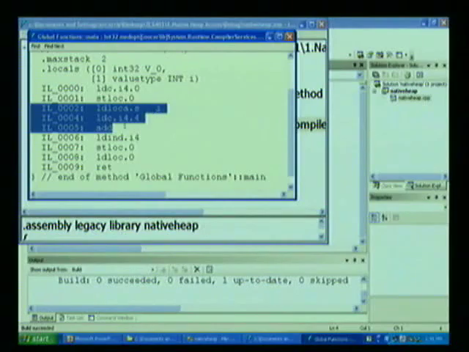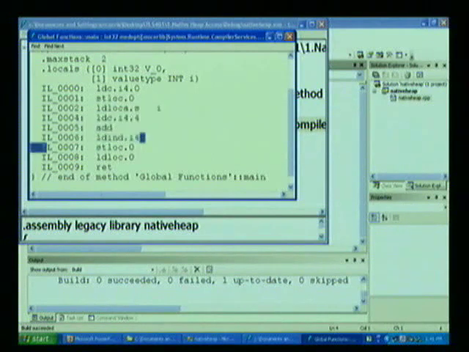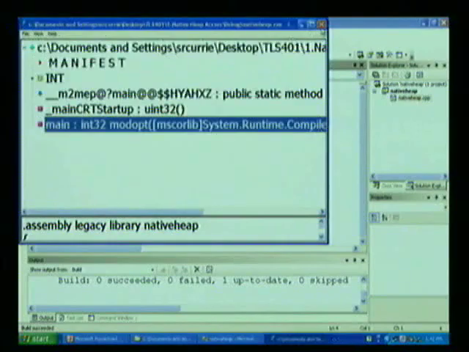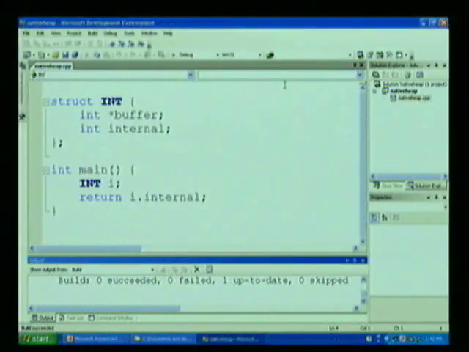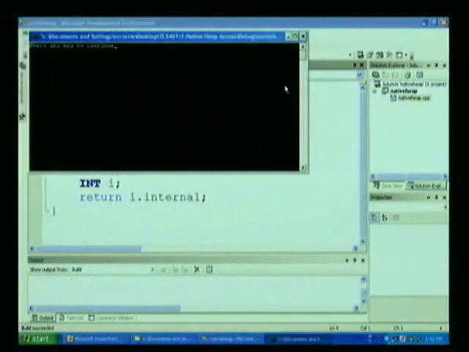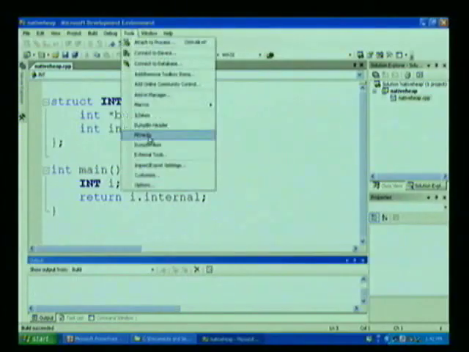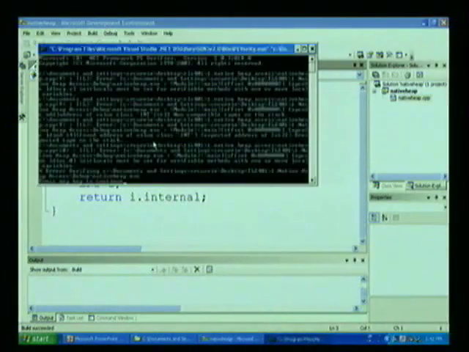I've just done pointer arithmetic here. Now at the top of my stack, I have I plus 4, which is a pointer to internal. I do an indirect load, and now I can store it to where it needs to go. So this is the way these unverifiable instructions work. Now, this runs. I can hit F5, and it'll execute. Press any key to continue. But if I try and run it through PE verify, I get all sorts of complaints. But that's okay.